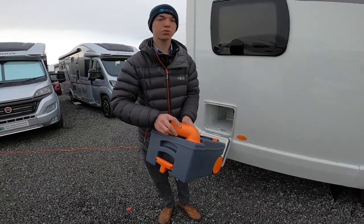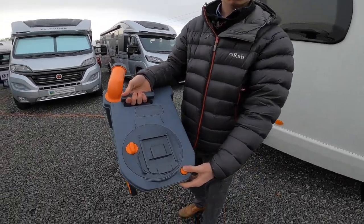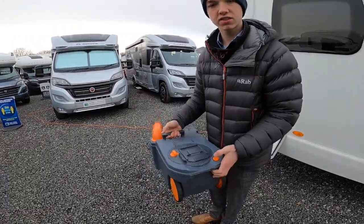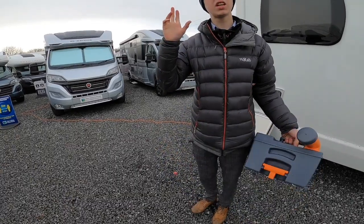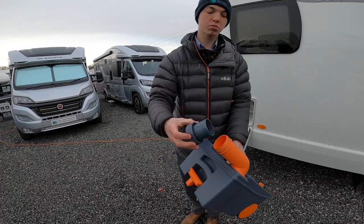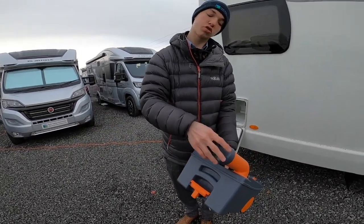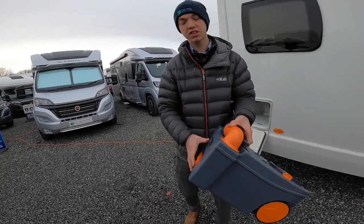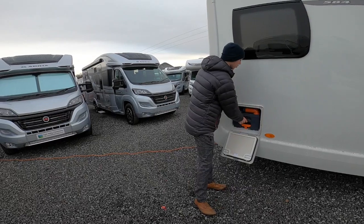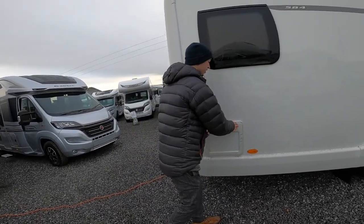You've got your waste disposal point. You take this cap off so you don't unscrew it. Press the button, tip out. Once you've tipped out, you put some water in, give a rinse, tip out again. Then if you're using the liquid form of chemical, this cap doubles up as a measuring stick, so you put a cap straight into here, and then it's good to go back into the vehicle. Or if you're using the tablet form, you put a pint of water in and then you drop the tablet down the toilet, which will break up into the liquid, which is just an easier way of carrying the liquid with you.